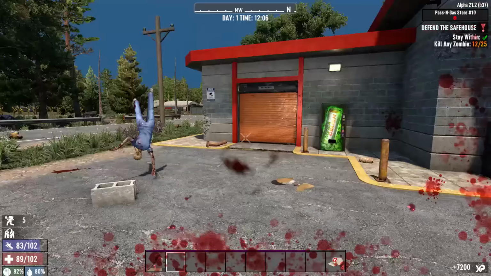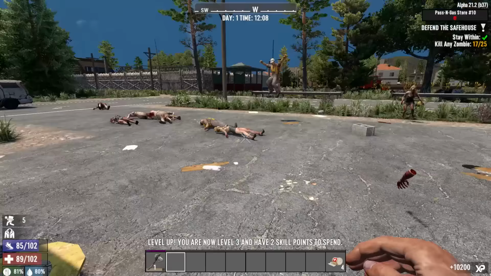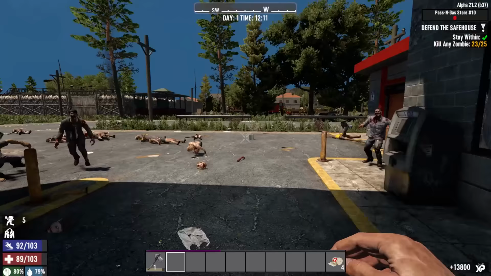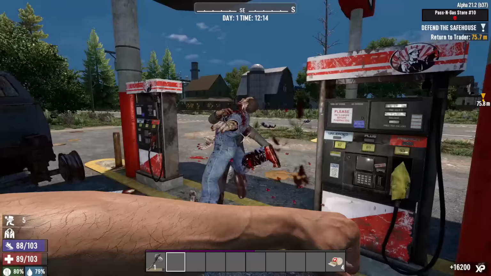Okay, so this is where the challenge is going to be, is when I get surrounded. Level 3. Don't be punching gas cans and blowing stuff up here. Holy hell. Okay, so that's what a defend mission is. The timer runs down, and you got a bunch of zombies spawning in here. Okay, dropped a bag. Knock you two down. Okay, we're still chunkier at the moment.